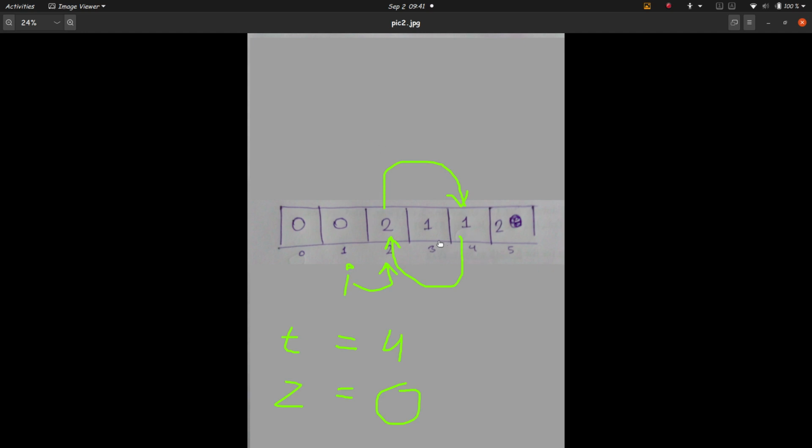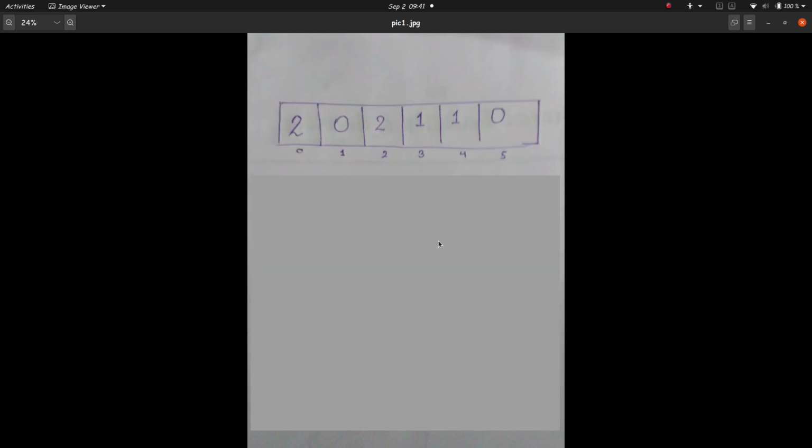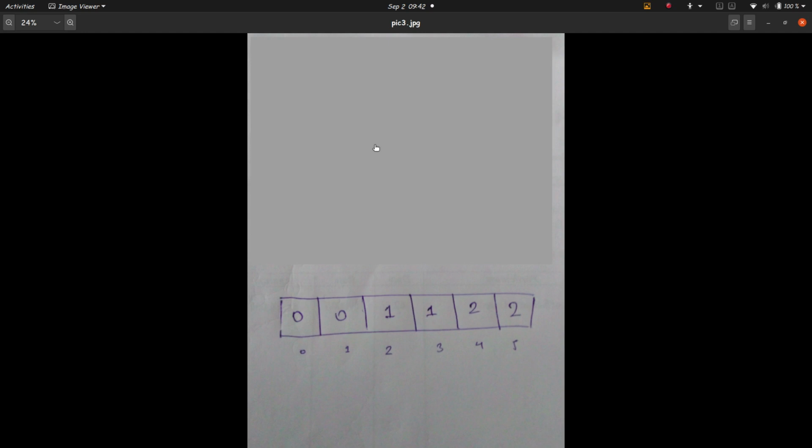Now once we swap it, we will have this 1 over here. And now what was our t? T was 4, because we swapped here, right? This position we swapped, here this was the 2, here this was the 1, so we swapped these two. Now the 2 comes to this position and the 1 comes to this position, so our t now becomes 4 minus 1, that is equal to 3, because now 4 is also filled up, okay, as we see here. And our z becomes, z is equal to 1 because we had only one swapping of 0, right?